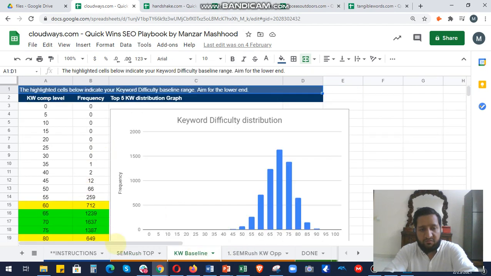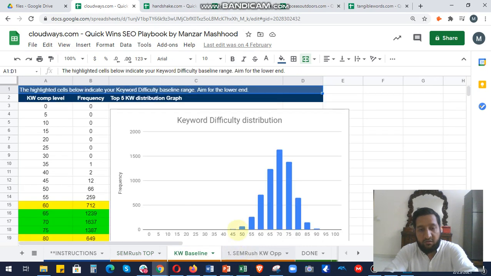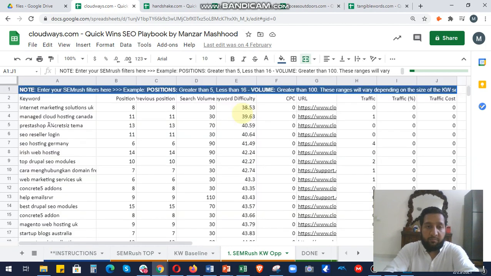And then we established a keyword baseline using this data, the top five keywords that a business, in this case cloudways.com, is ranking for. We established the keyword difficulty baseline, and based on this keyword difficulty baseline we selected some keywords.